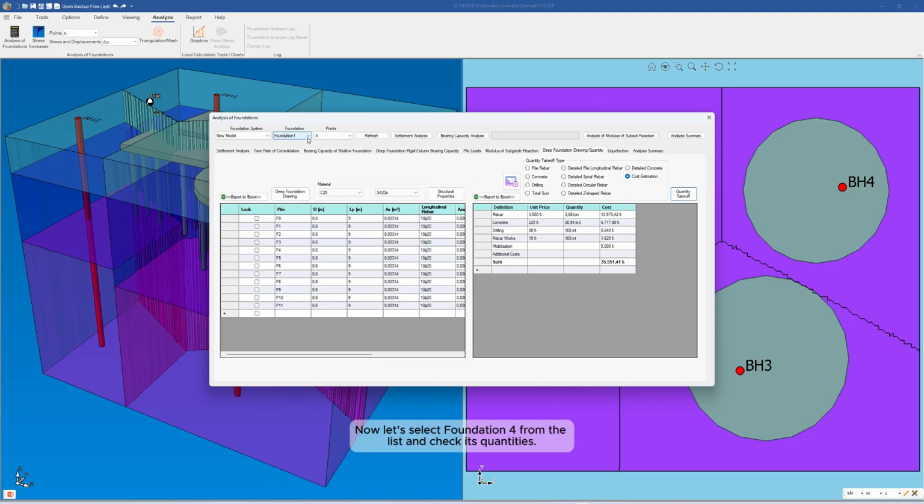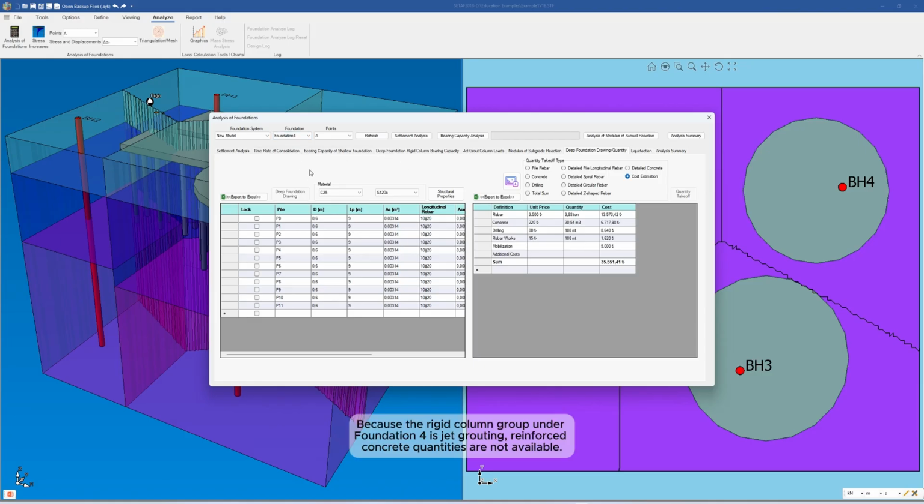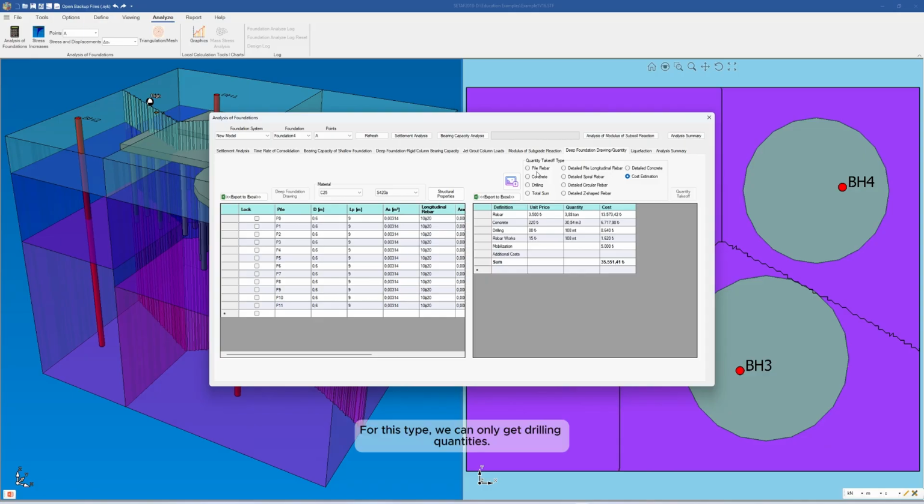Now let's select Foundation 4 from the list and check its quantities. Because the rigid column group under Foundation 4 is jet grouting, reinforced concrete quantities are not available. For this type, we can only get drilling quantities.